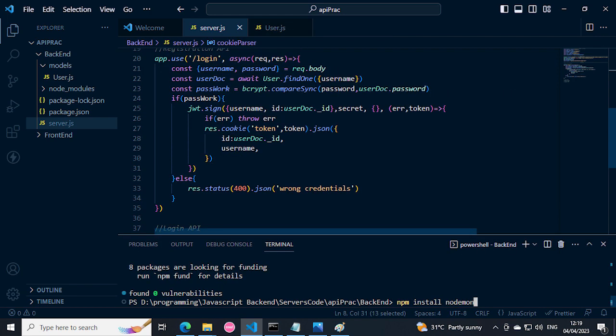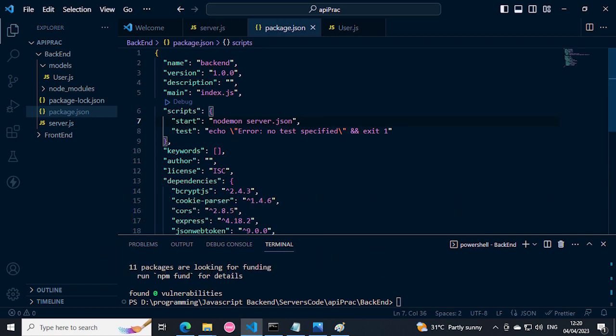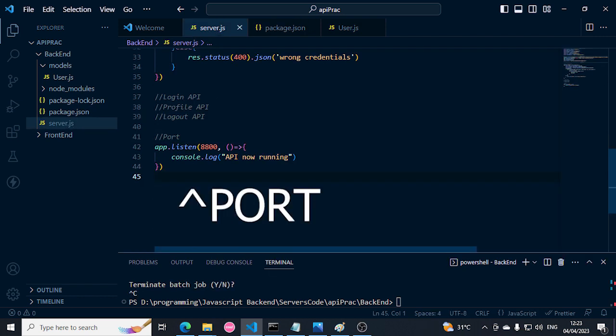Alright, we're going to use a tool that keeps on hot reloading our API, and it's called nodemon. Let's go install it with npm install nodemon. Then press enter. Okay, a big error occurred when I did it. Well, the fix was I reinstalled the package.json. So I deleted it entirely, and then I did another npm init -y and it fixed it. Then also, just rename node server.js to nodemon server.js, and it should be fine now. You will be able to run it now. Also, I hope I did not forget to add port, but yeah, do not forget to add port as always.